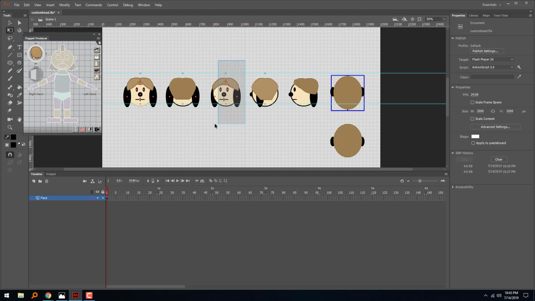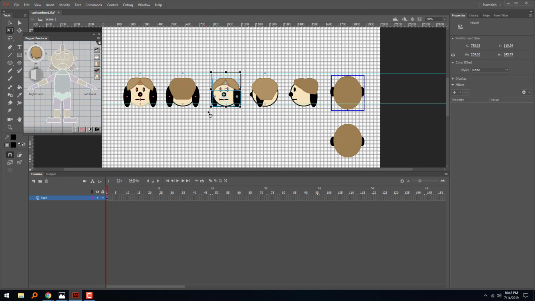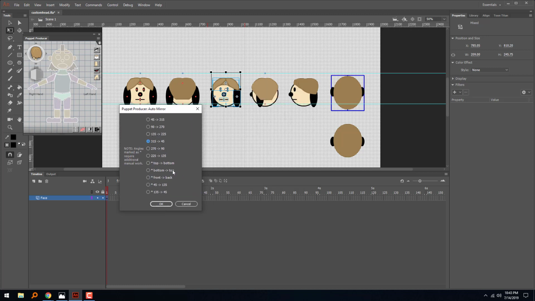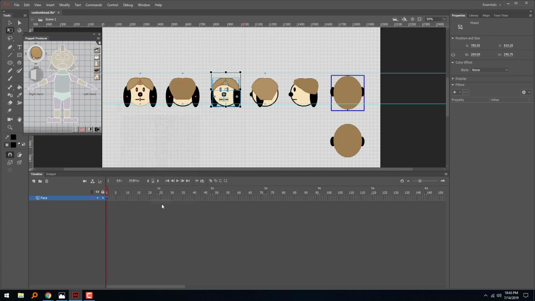A special trick is if you're on Windows, it's going to work great. You might have a little bit of a problem on Macs. I've had some reports that some Macs won't do it. But let's say this is the 315 angle. Select the whole thing. Click on this mask button, which is kind of like a happy, sad face type of thing. So you select the 315, and we're going to switch it to 45. Click OK. And boom, it automatically did the work for us. So we won't have to do that mirror angle.